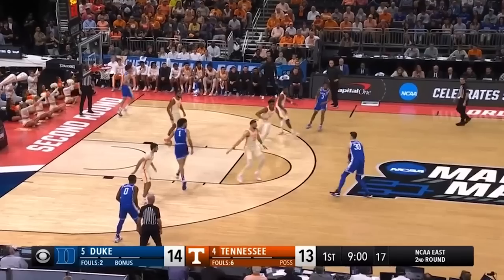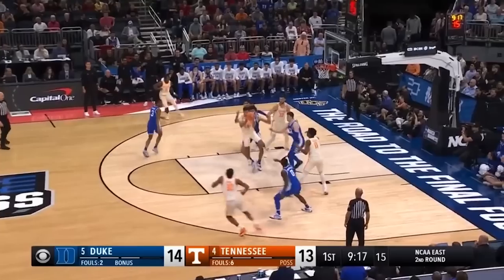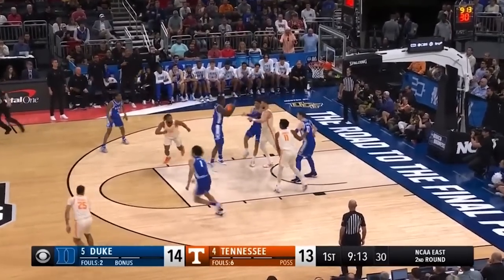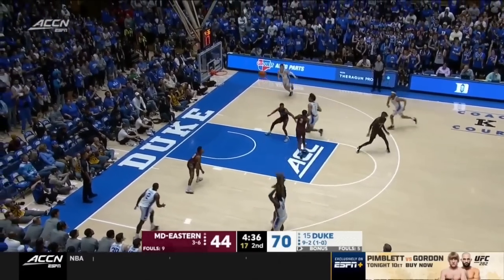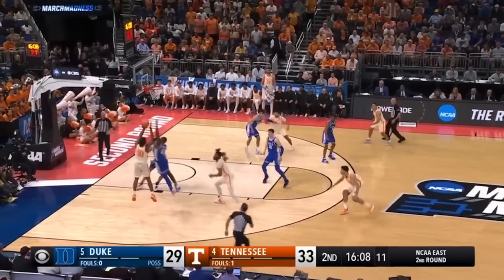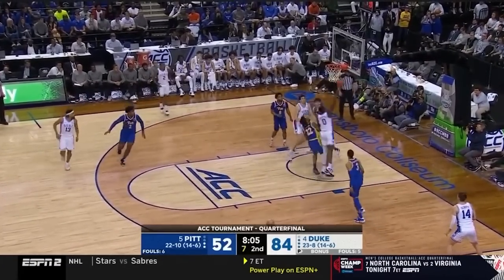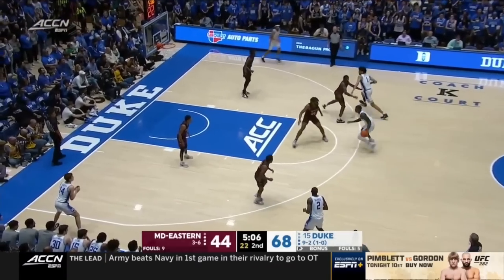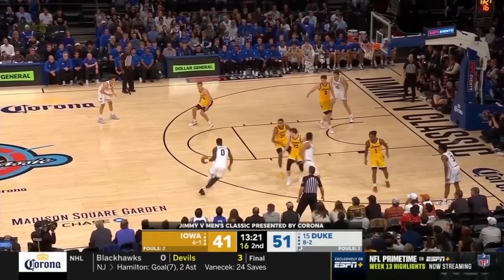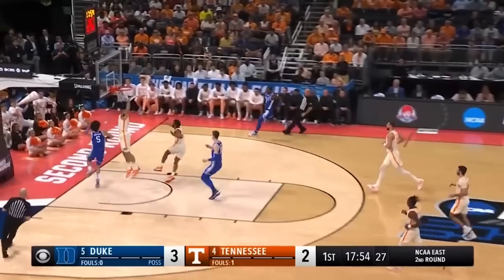Next I have probably one of my hotter takes, which is Derrick Whitehead at 10. The 6'7 Duke freshman had a really rough season with multiple injuries, limited minutes, and adjusting roles, but he still showcased his top-tier ability as a shot creator and shooter, and he had some promising defensive games as well, particularly towards the end of the season. He is a difficult eval — he struggled getting to the rim and didn't get back to his high school level of burst and explosion — but I really believe Derrick is capable of a lot more, whilst being a great 3 and D player, and I think he'll be a steal if he slides as low as he's projected to.